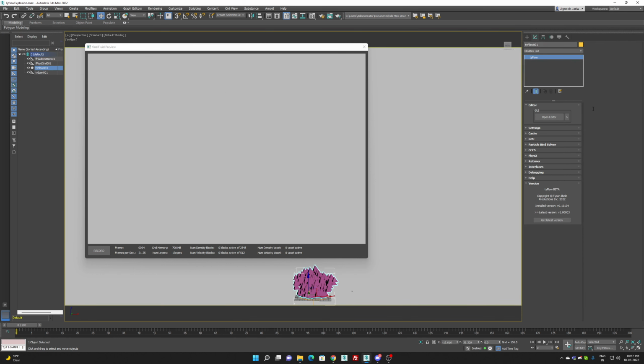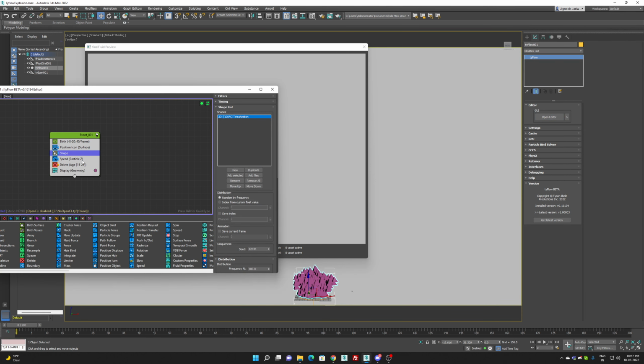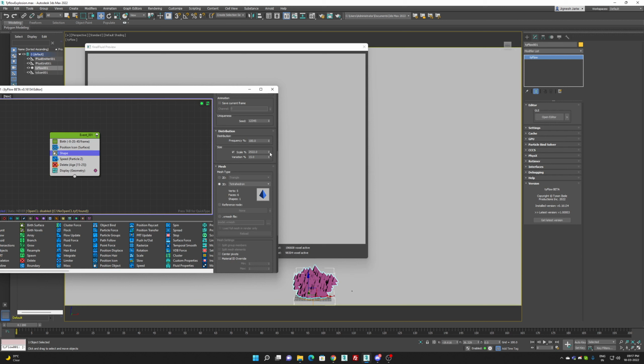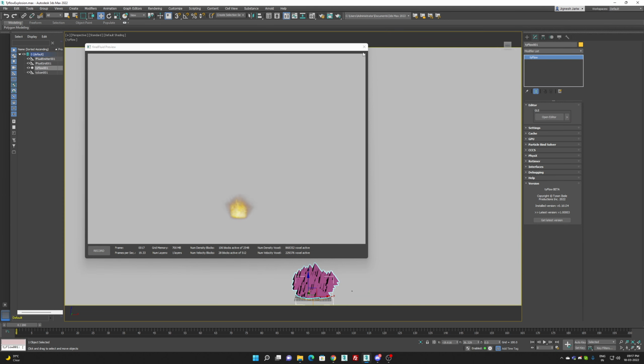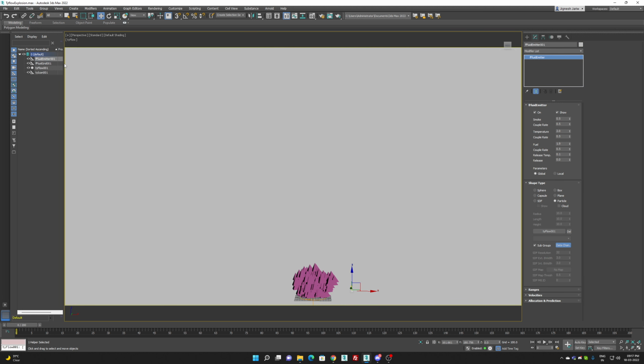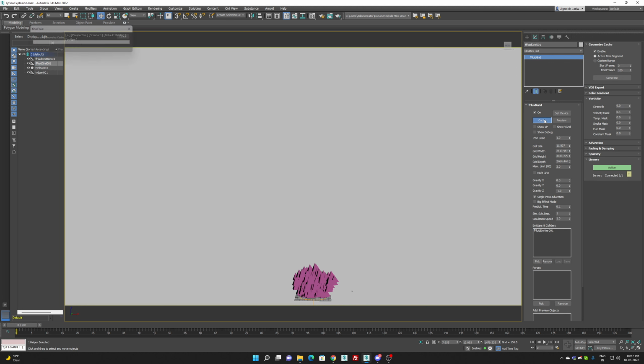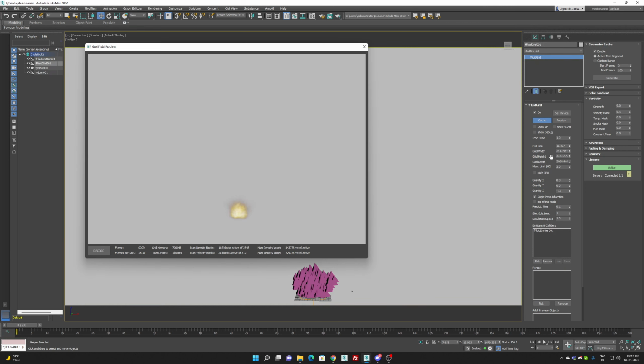And if I increase this emitter size, I also need to close this preview window and select Finalfluid Grid and cache again if I change the setting.